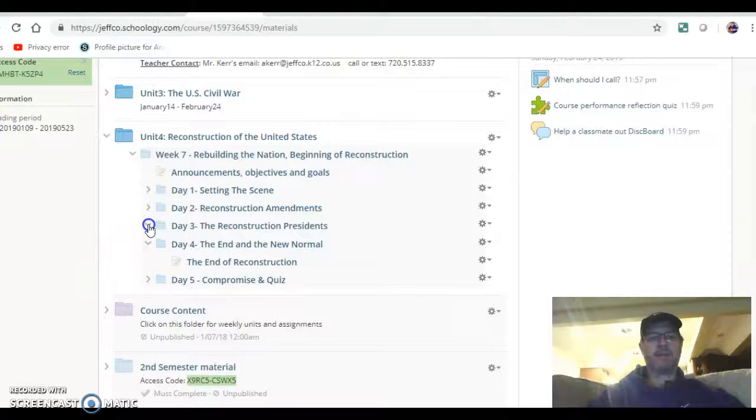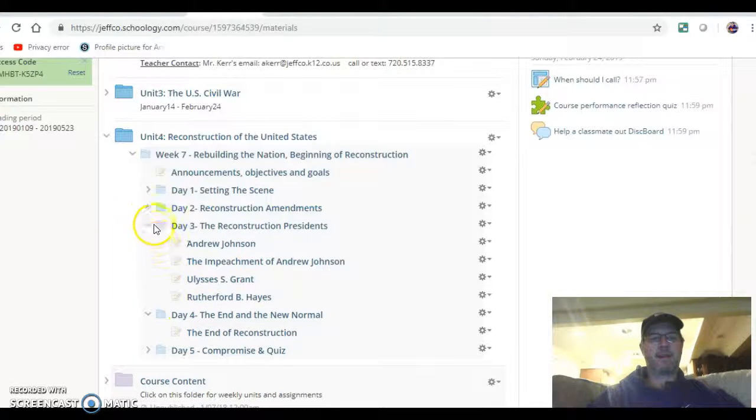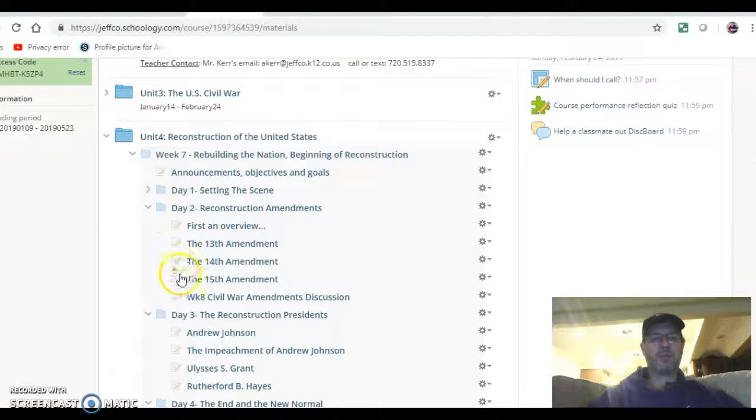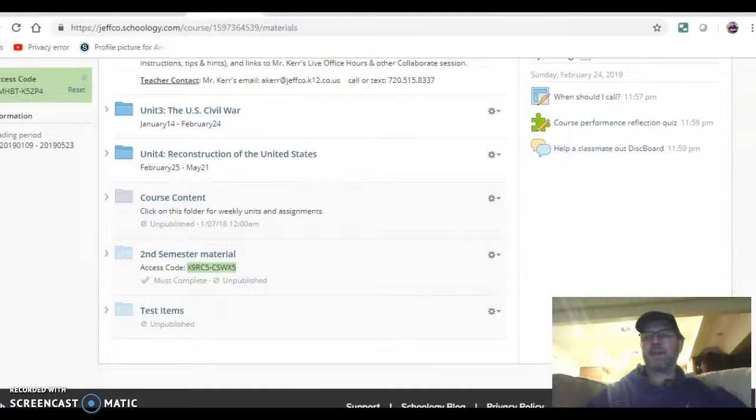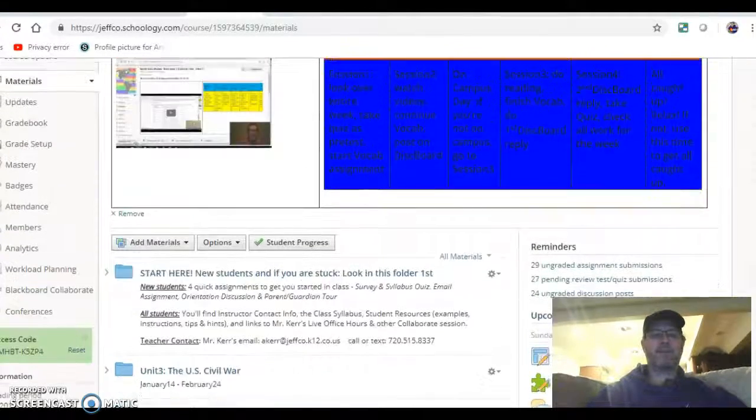And as I might not have mentioned, Day 2 here, the Civil War Amendments discussion. What you are going to do is decide which of these 3 amendments is the most important, most relevant in today's society. Certainly looking back to when they were done, but also in today's society, which is most important. Okay, so that will finish us up.